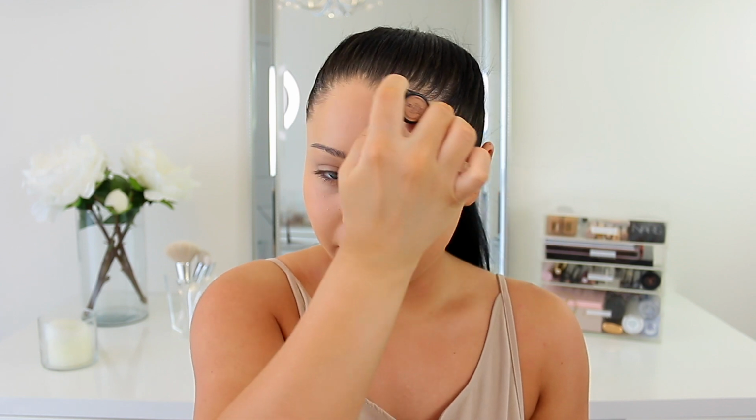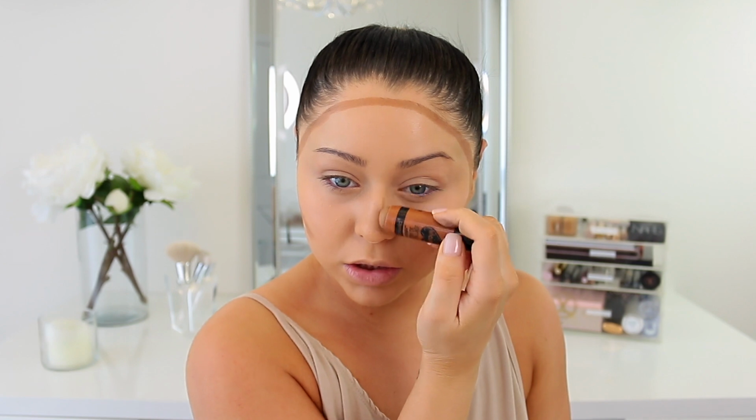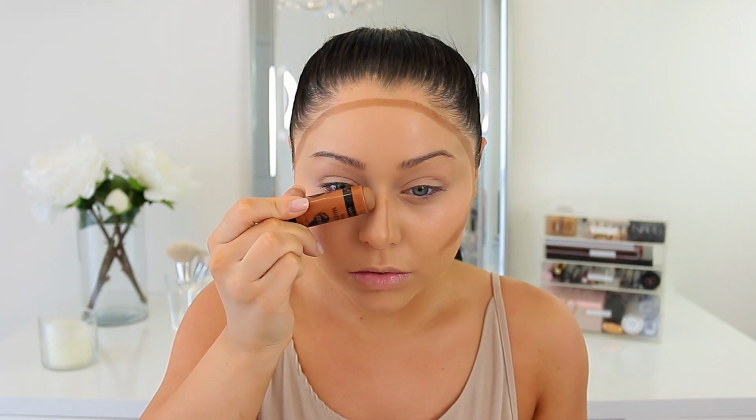So typically you guys know I apply it straight onto the brush, but watching Kim Kardashian's makeup routine, she puts it straight to the face, and I just tried it out recently, so I'm kind of still playing around with it, seeing how I like it. So for today, I am going to apply it straight on the face. I'm going to bring it all the way up and down. And I am also going to apply it on the nose.